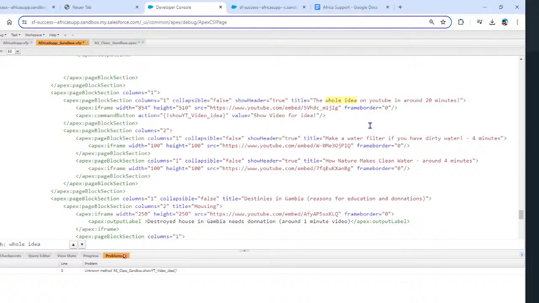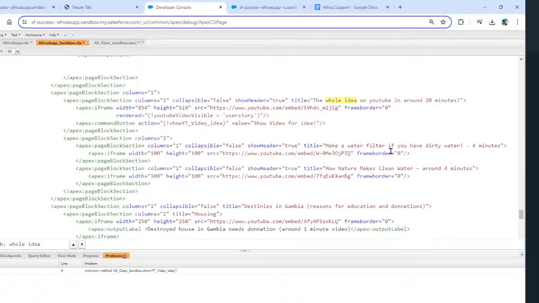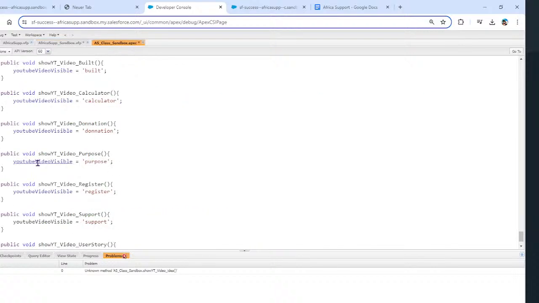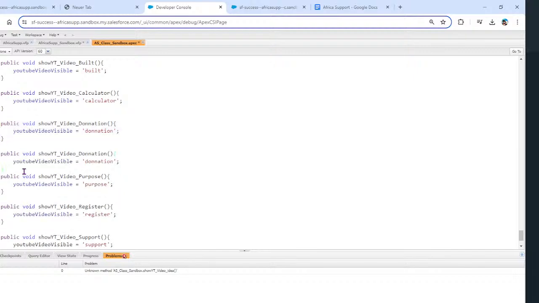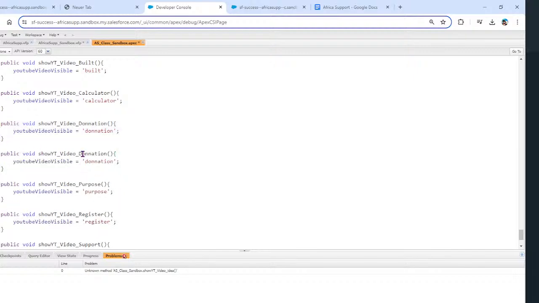What's gonna be this one? It's more like idea, and we need to have it like this because it's better. Idea and idea.